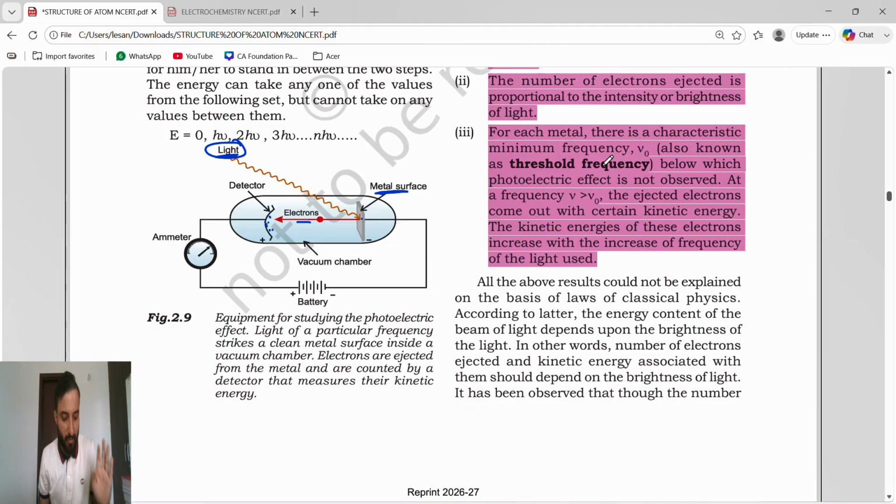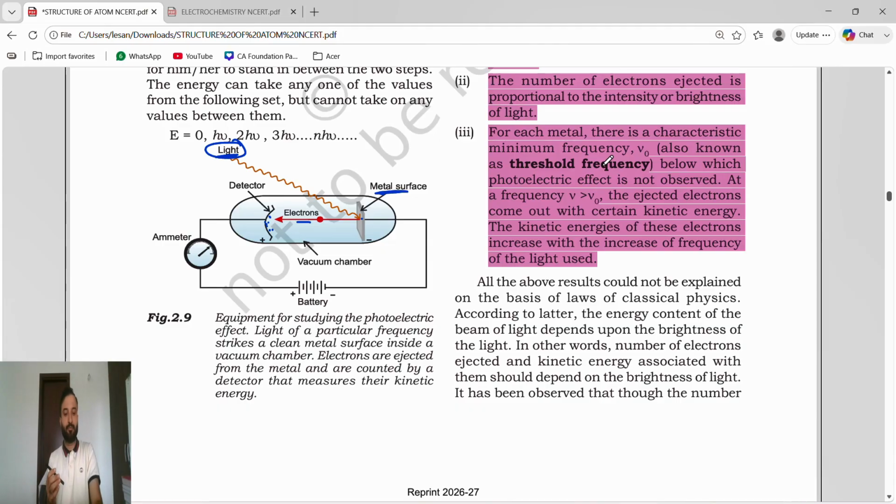That's called threshold frequency. With a normal frequency, all the electrons will not go out of the metal surface. So we have to use a threshold frequency. Threshold frequency means it is the minimum, at least that much frequency should be there. We have to hit the metal surface with that minimum frequency so that electrons will start ejecting. Like a minimum scolding, that much high scolding should be there, then only all will leave. Okay, so that is called the threshold frequency.